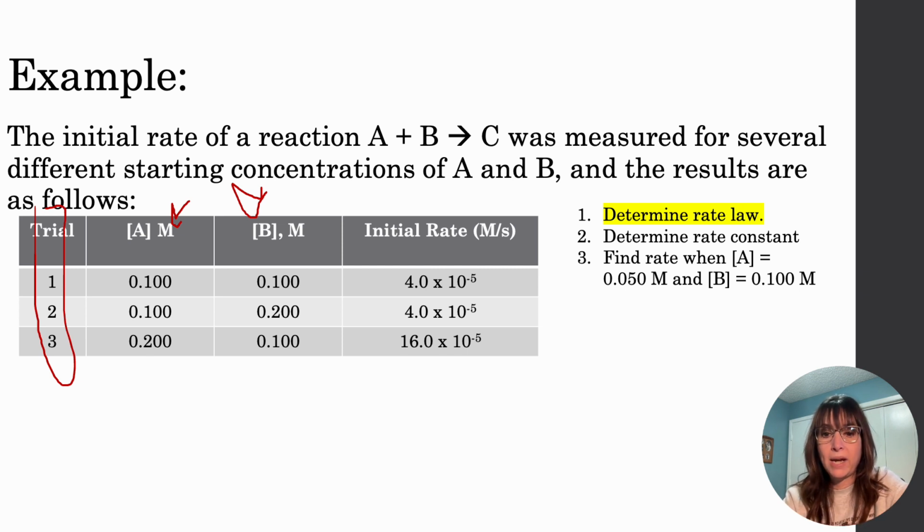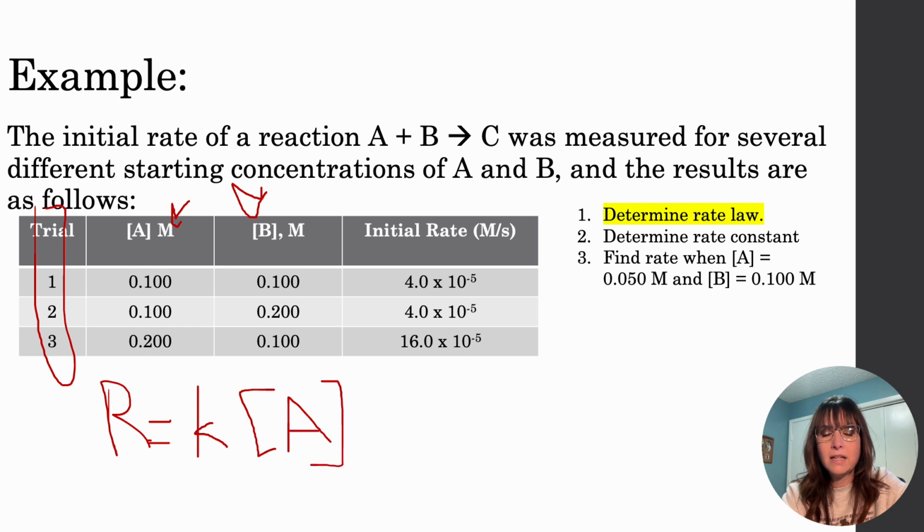First is just write the rate law. So we know it's going to be rate equals, I apologize, I don't have a mouse. Don't laugh at me too badly. Rate equals K, and then it's going to be concentration of A and the concentration of B. But we need to find those exponents, and this is all done from experimental data. So here we go. Let's take a look at this.